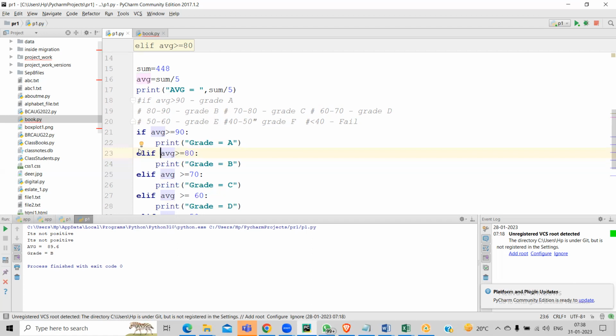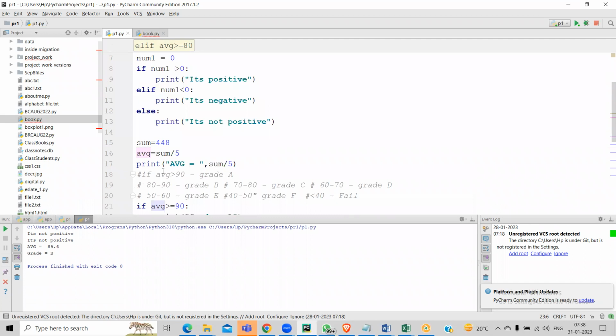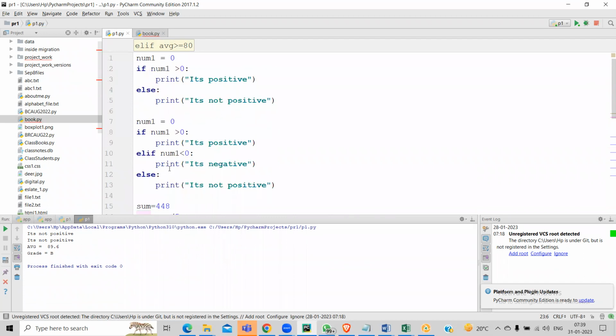Now we also have something called multiple conditions or nested conditions. So you can build multiple. See what I have done here. I have built 3 different conditions, right? This one, and this one. There are 3 different conditions, and these 3 have if. That means the 3 begin differently. So there's no connection between them.